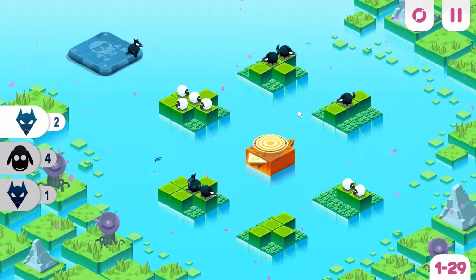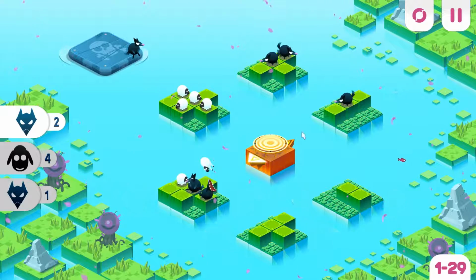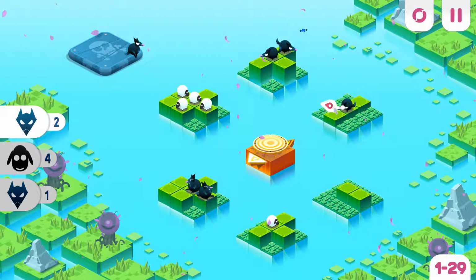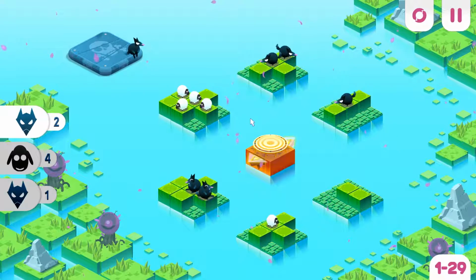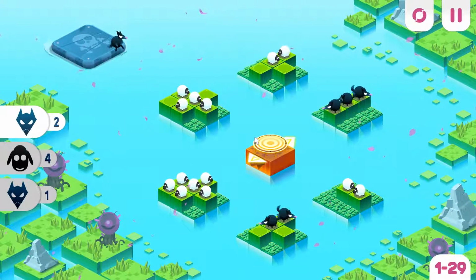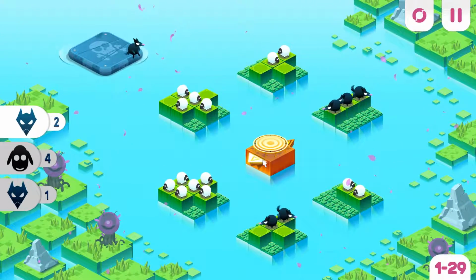Darn, this didn't quite work the way that I wanted it to. Or did it? Okay, we have to put... No, because I can't split these up anymore. Darn, this doesn't work either. These puzzles are getting tough. They're getting tough. I like it. It means this episode's going to be a little bit longer than usual, but that's okay.